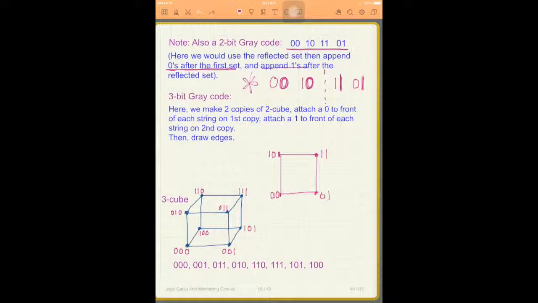Okay, so I copy this down twice. I'm going to copy this same 2-cube. I know they say cube, but it's really a 2-square there. And then you write down the address, like you did before.